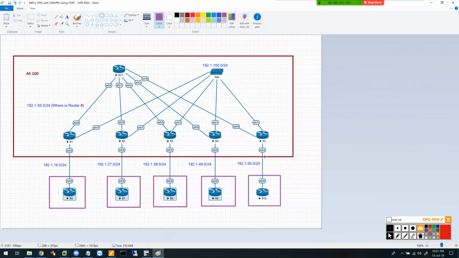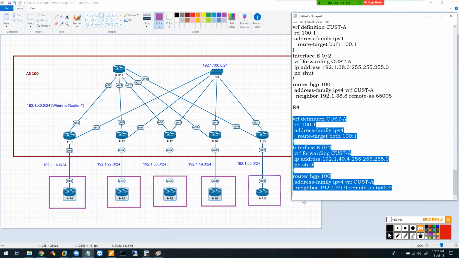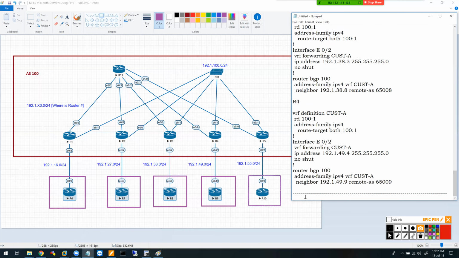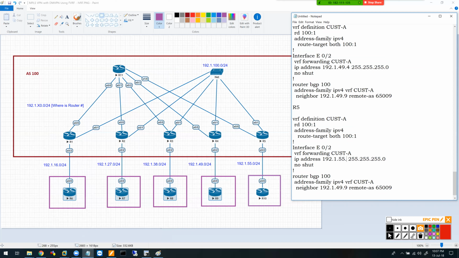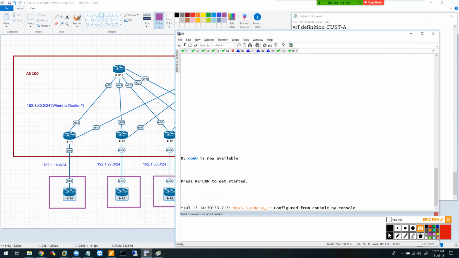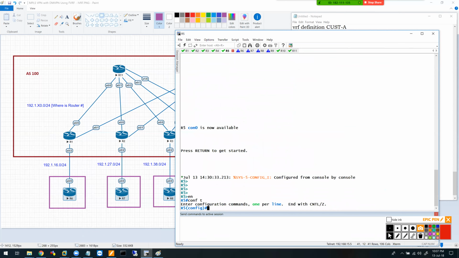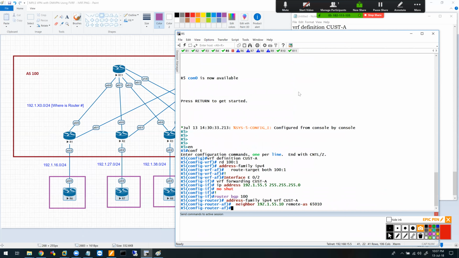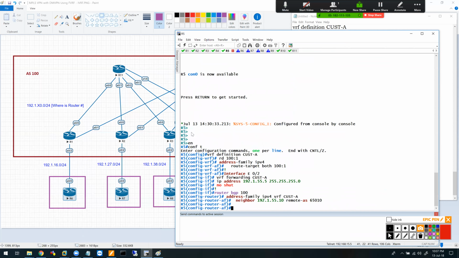This is 55 on 5, 55.5 and 55.10. So 55.5, and this is going to be 55.10, and the autonomous system is 65010. That should take care of my PE routers. Done. So my PE routers are done.